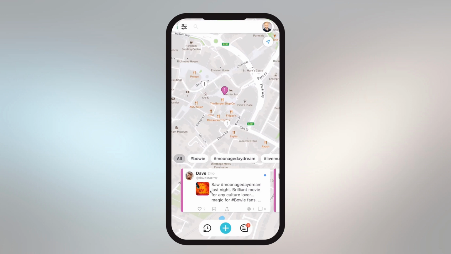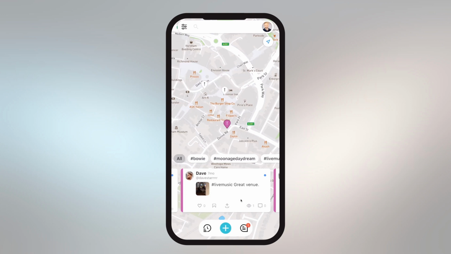If I tap on another icon, you'll see now that one's highlighted and another post from Dave snaps into view because this is the publication that relates to that pin. And let's go to just one more to get the hang of it. I'm going to tap on that one. You can see that Dave's done another post.